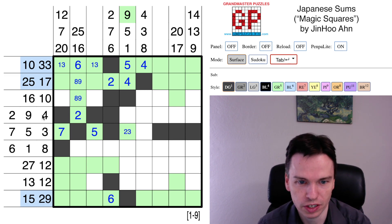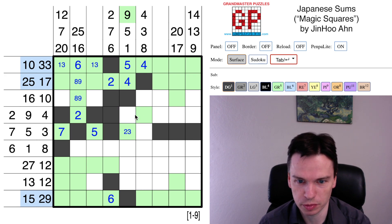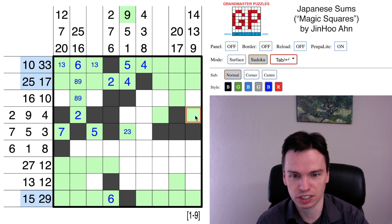That makes this 2, 9, 4 row look cramped. If this cell is part of the 9, it could be and has to be a 3. Coming over here, this is going to be part of this sum and could be a 1. There's no way these 2 digits alone add up to 9. So some form has all 3, just 2, or just 1 of these as part of this 9 sum. This digit must be taken to reach 9, which means this is shaded, this is unshaded, and this is a 4.